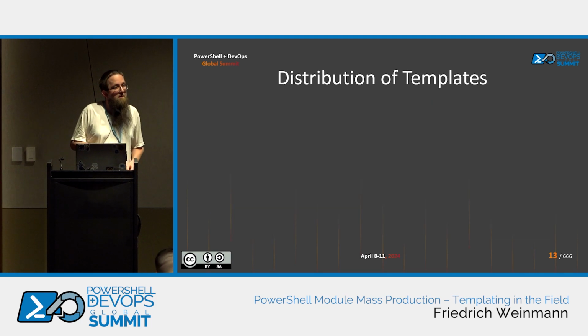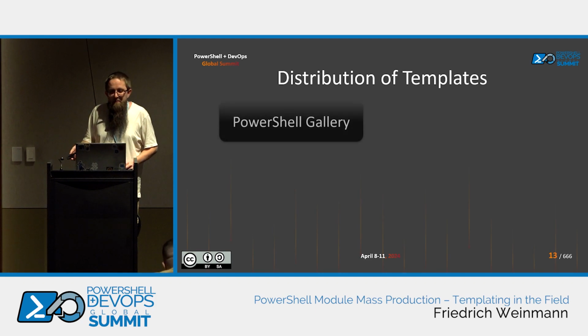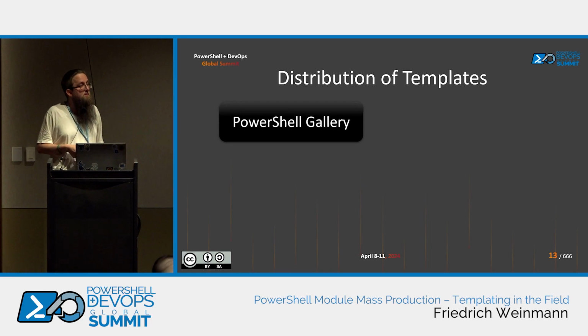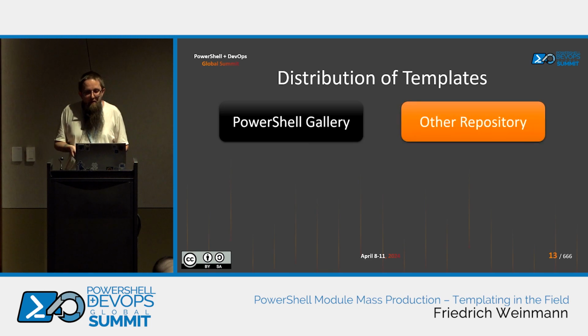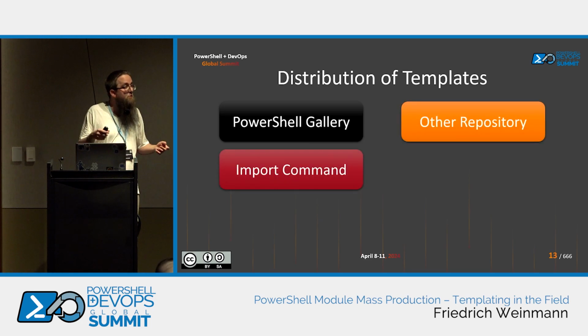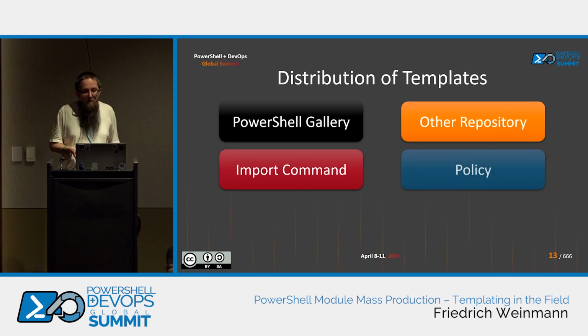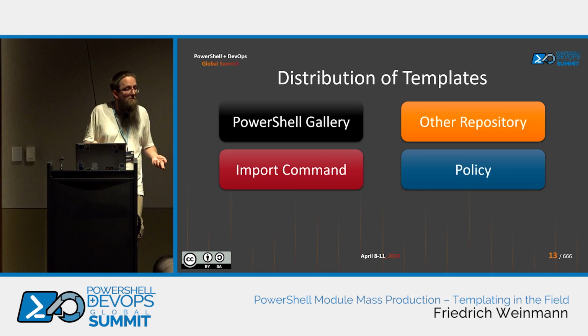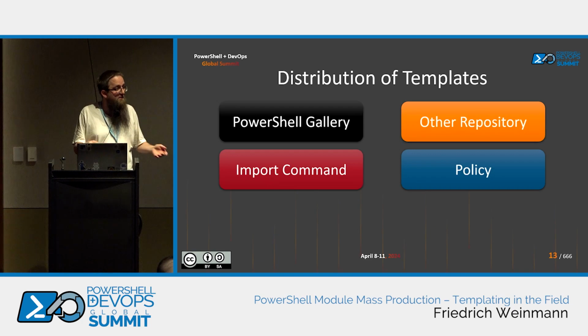Another fun one that we often don't consider is how the hell do I get the templates to where they need to be? For example, can I deploy my templates through the PowerShell Gallery or an internal repository? Do I have to explicitly import it? Do I need a bootstrap file to get a coworker working on this? Or is this something I can simply deploy by policy, so that a new worker is onboarded and has immediate access to everything?